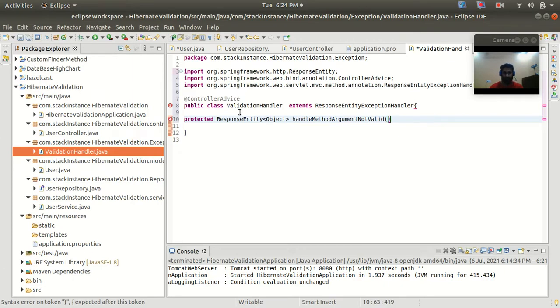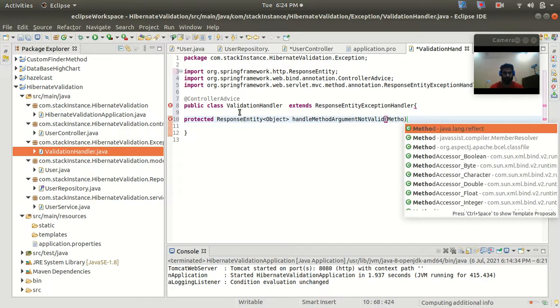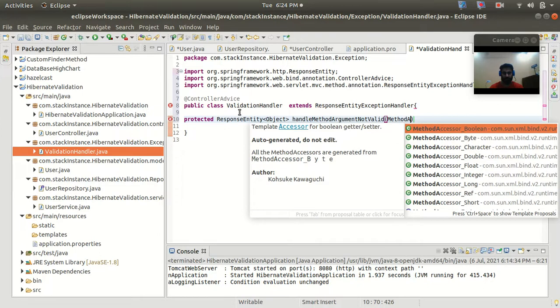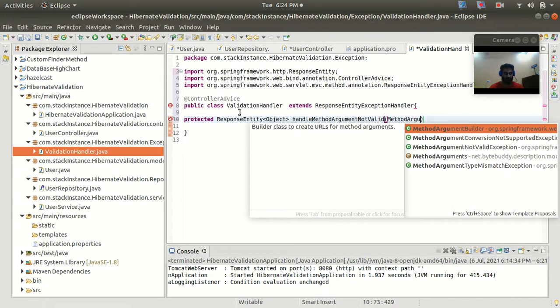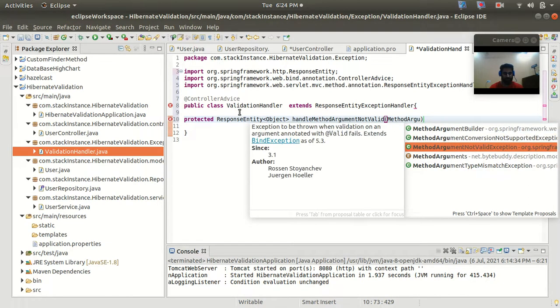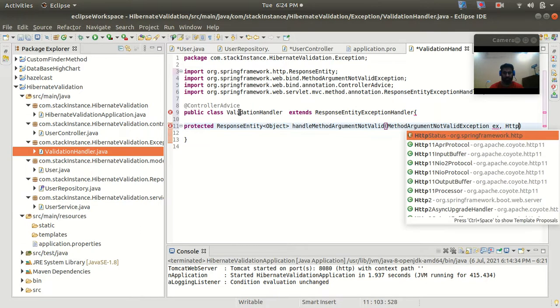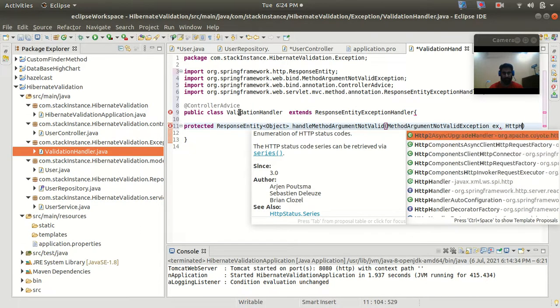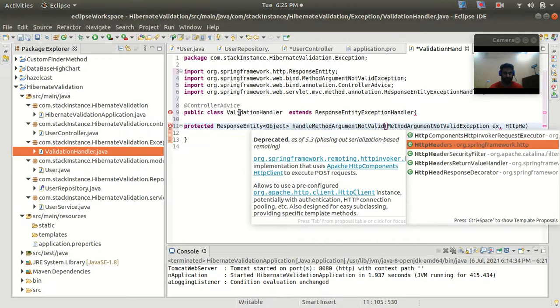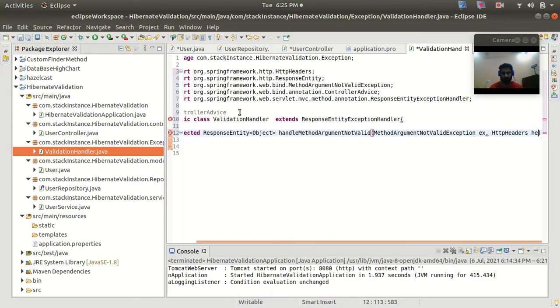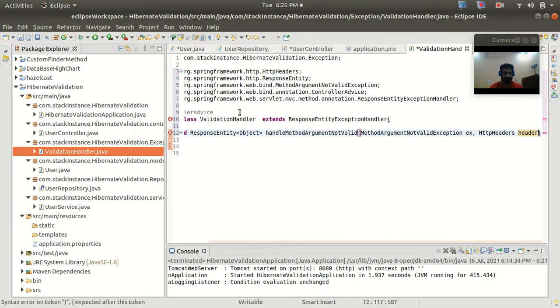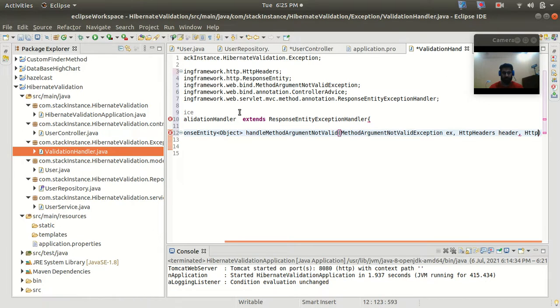Here it is going to take the method argument, MethodArgumentNotValidException ex, and also HttpHeaders, I believe, and also it is going to take HttpStatus.